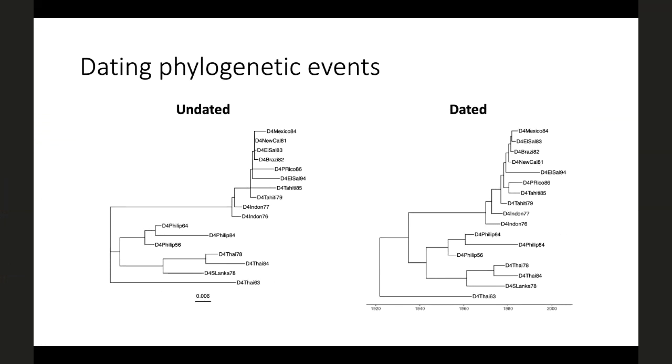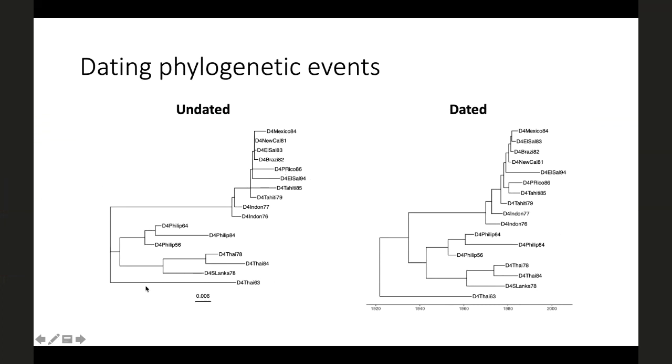So these are the same tree, the same data set, which is a set of dengue virus sequences. It's part of the BEAST example data sets. On the left is an undated tree. So the tip names have 2 digits at the end, which are the year of sampling. And you can see that as you go from left to right, they do generally increase, but it's not that they perfectly increase. You can see that the 1982 one is further to the right than the 1983 one, and then the jump here from the 86 to the 94 doesn't look like 8 years compared to the other distances.